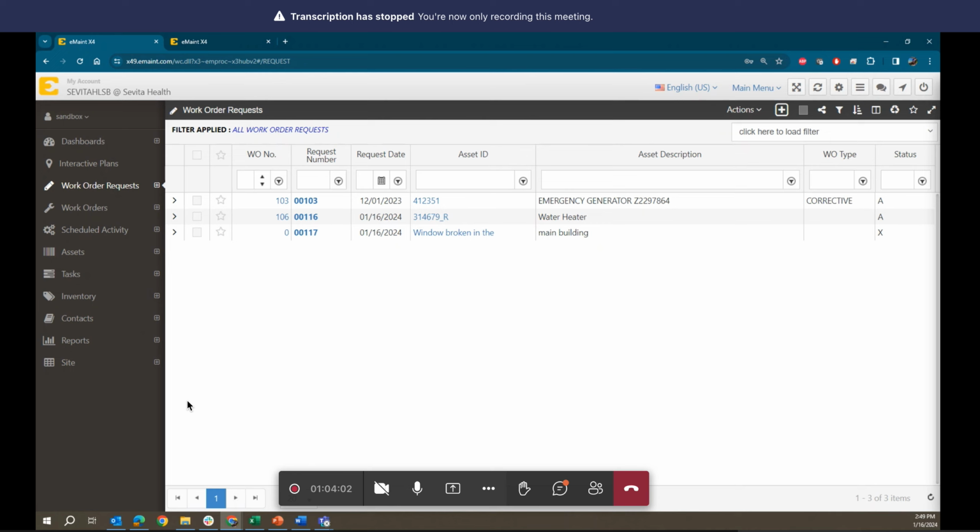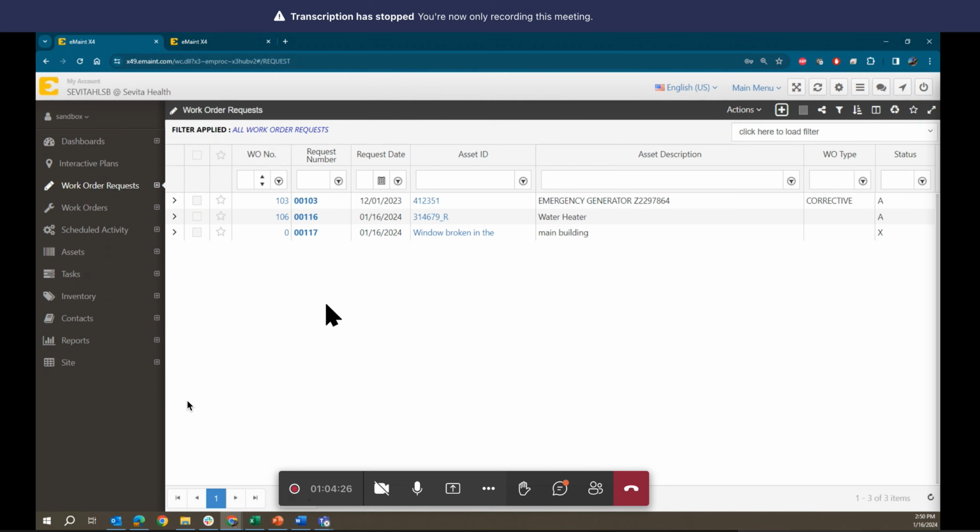But for example, any person that wants to report an issue and doesn't have a user account to log into the system and create a work order needs to go to the link that I already created for you and sent by email.